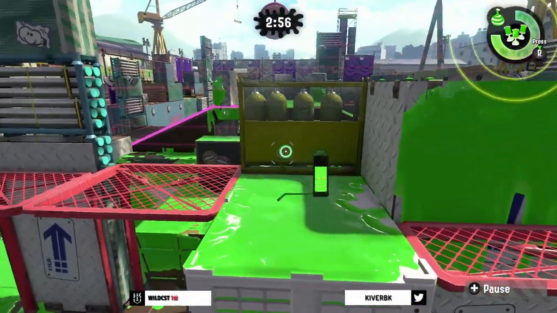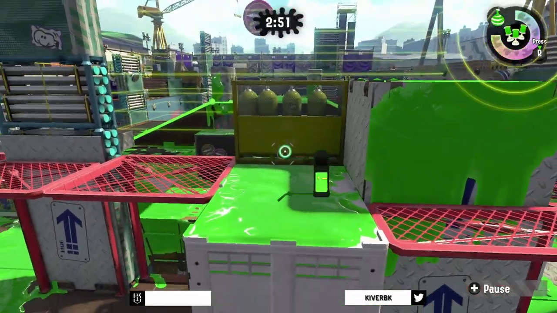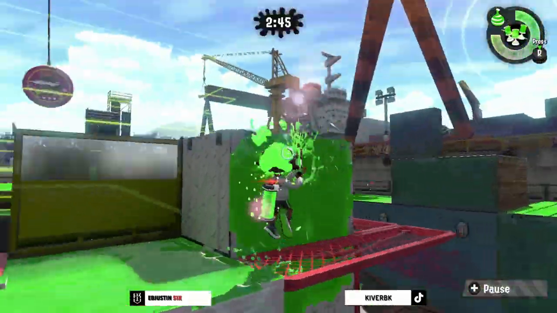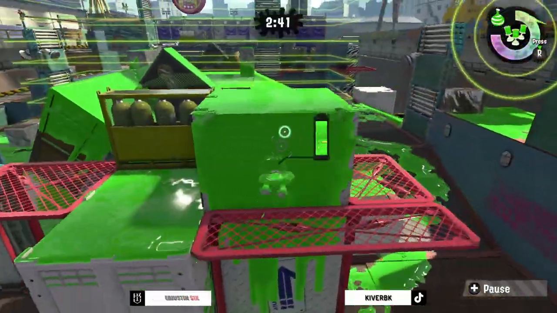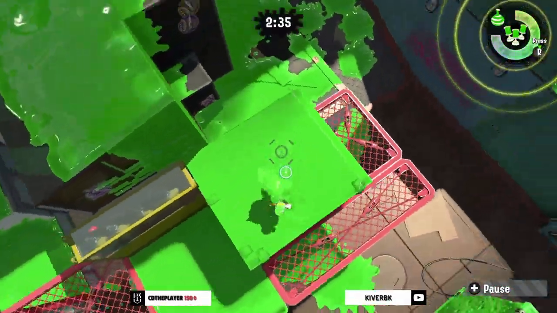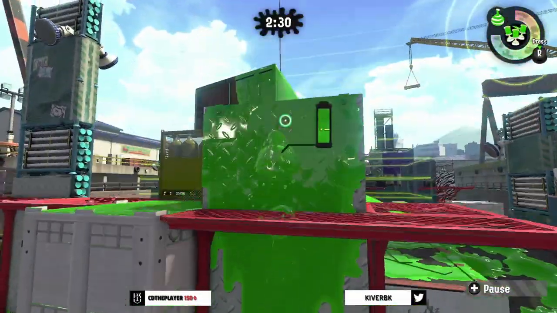What I like doing in retakes is always putting bombs on the zone, just for my opponents to overpaint, so they don't push me. But sometimes they put bombs on snipe. That entire area we call snipe in competitive, so be careful. Especially when you try to climb up, often you will see a suction bomb or a splat bomb right there. So you have to be careful when you are climbing up.